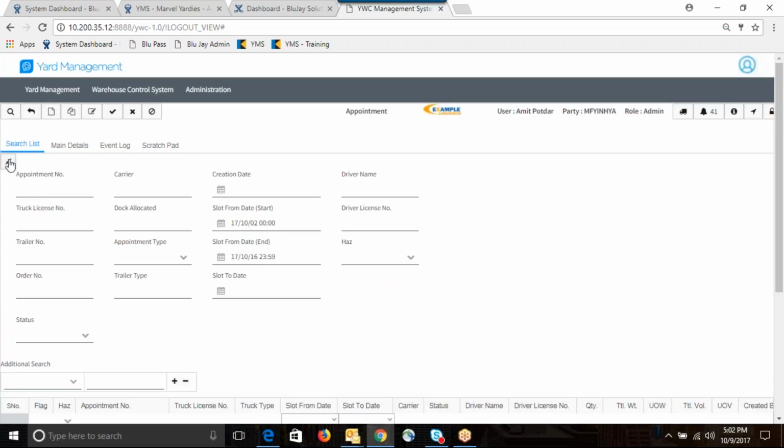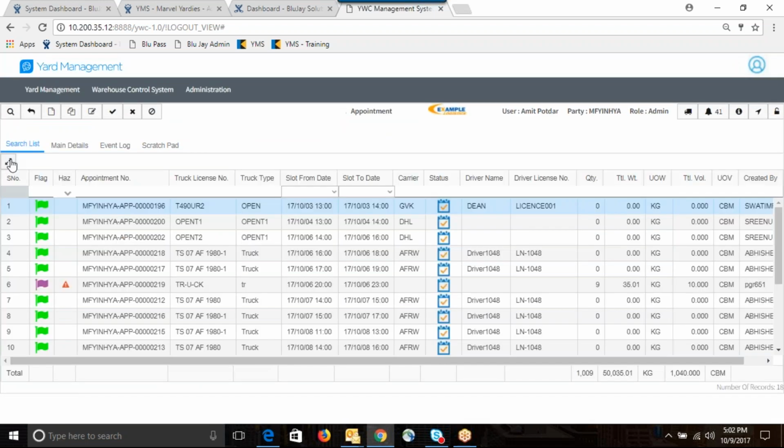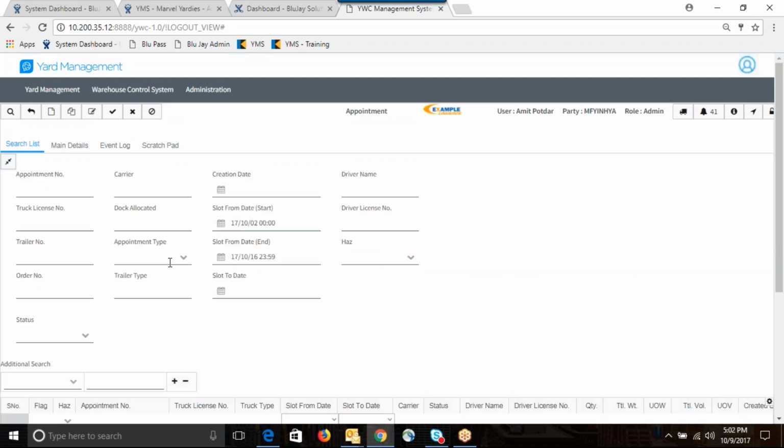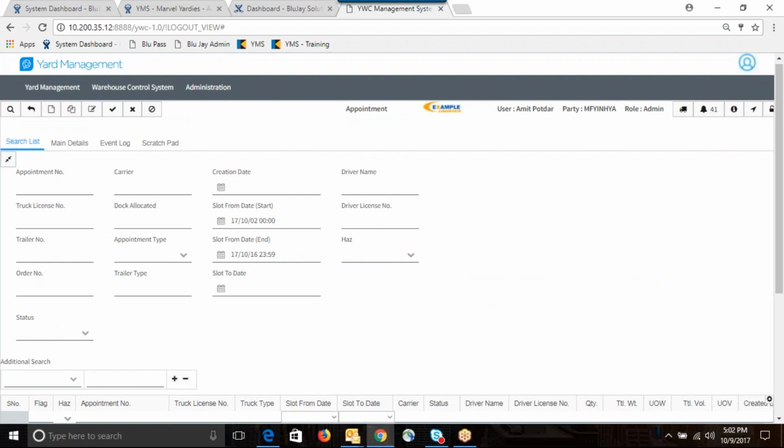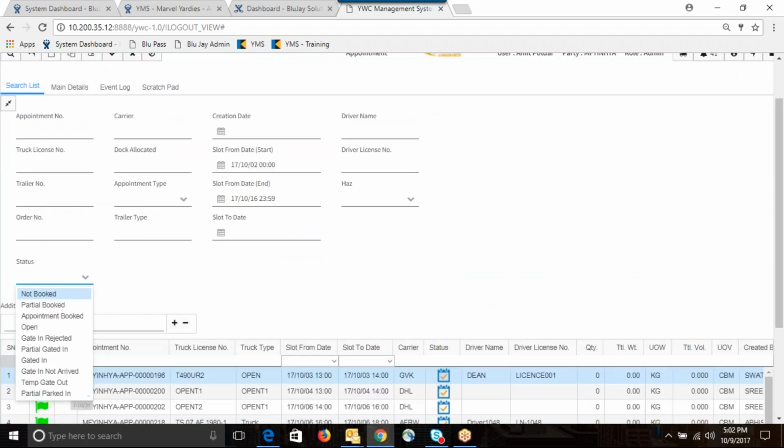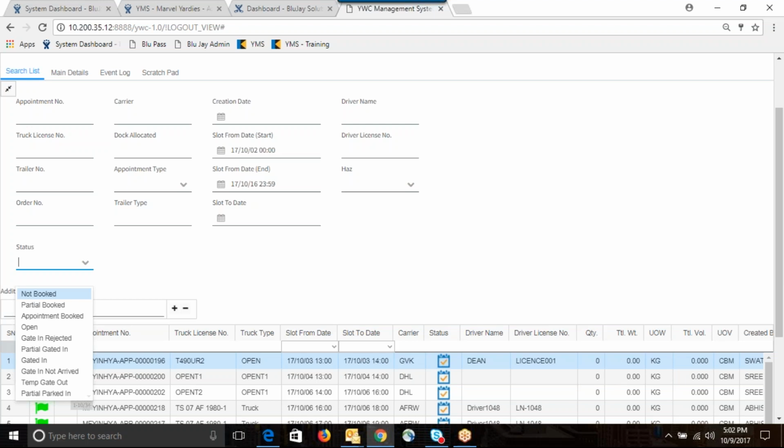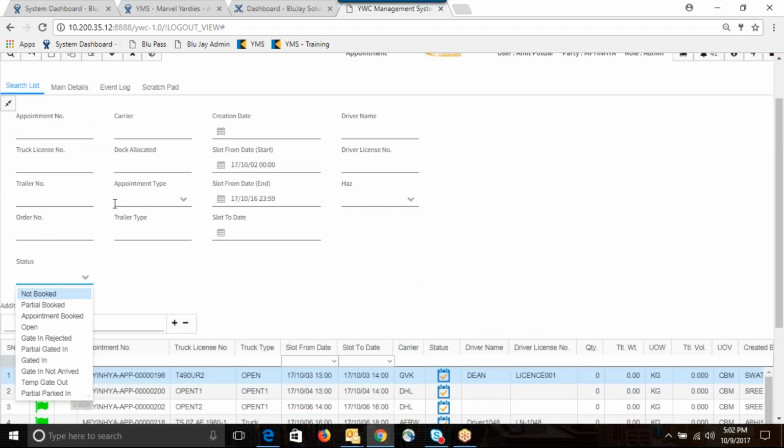Sorry, can you go back to that status drop down? I want to see that behavior one more time. Basically, these are the event milestones for the record. What we can do is, for any search screen, we can have certain default statuses configured. So when the user is searching for data, every time he doesn't have to input the value for search. There could be certain statuses which can be fetched as a default.